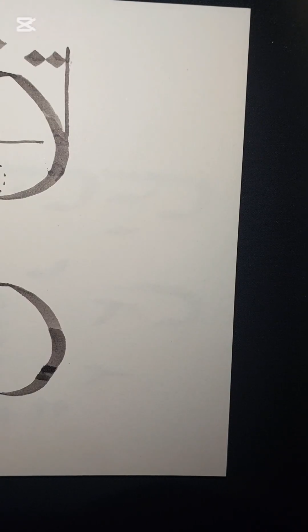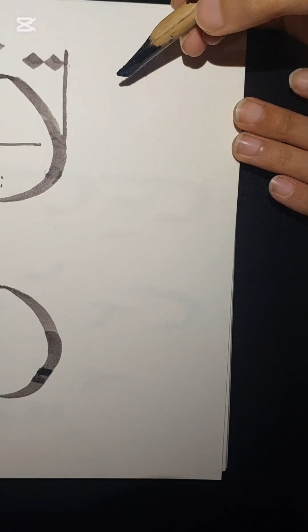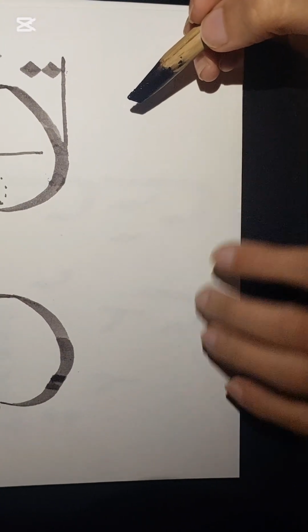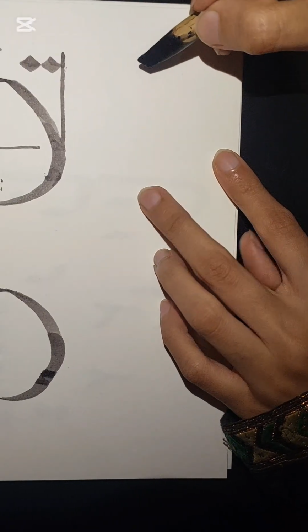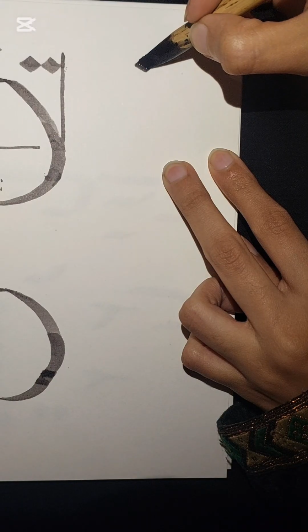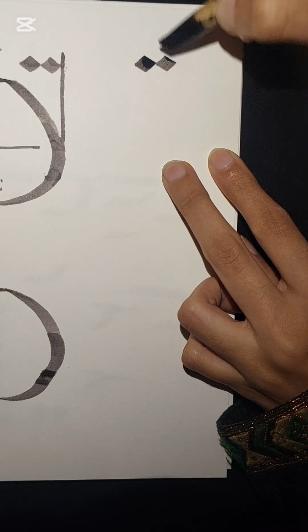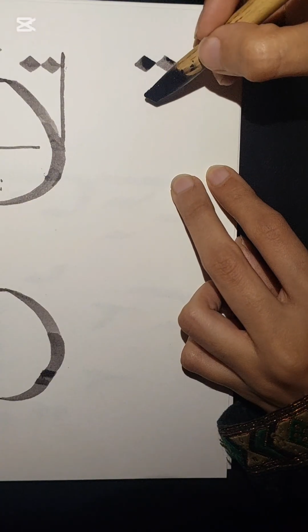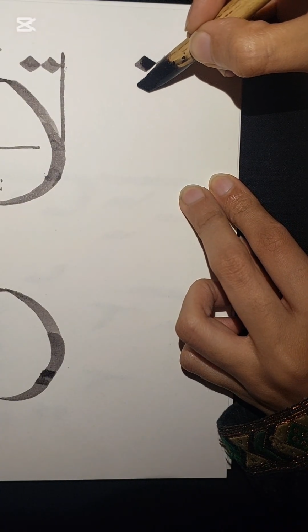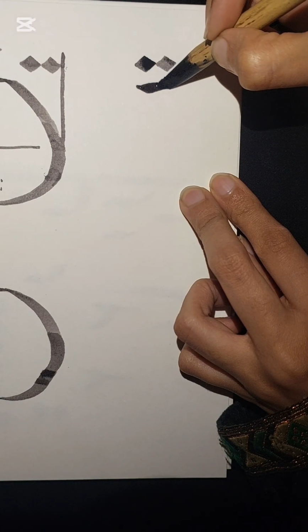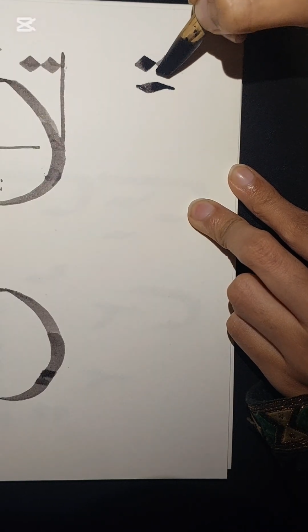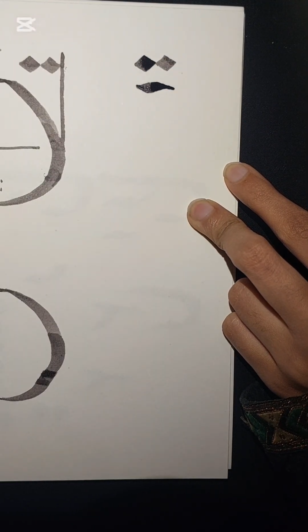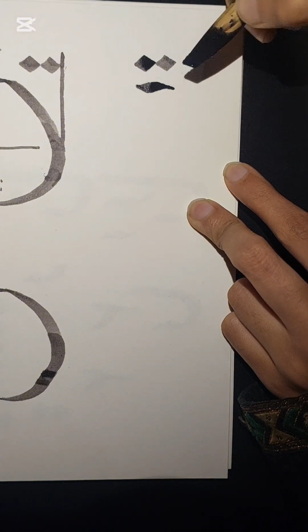Now let's say if noon is to become at the end of some letter. No, sorry, we've done that. If noon is to become at the beginning of some letter, for example, if we write noon ba, their noon will become at the beginning. So how will it be like? At first we will draw two dots like this, and then noon is to be like this. First we will make a shape like this. At first it will move towards the right, to the right bottom, and then we will make a curve towards left here.